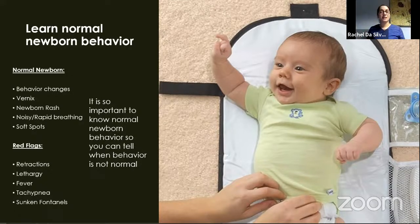Now for the past about 6 months, I've taken over lactation. And I've noticed some really amazing things that I never noticed before as a postpartum nurse. One of the biggest things is that I can tell a huge difference in the moms who end up breastfeeding in that first hour compared to the moms who don't, in terms of their milk supply and how quick that mature milk comes in. So, I mean, it's amazing.